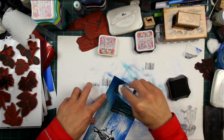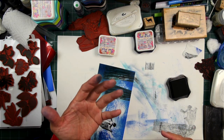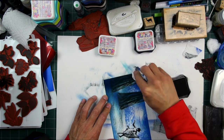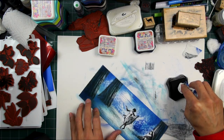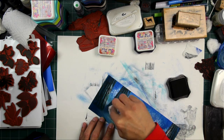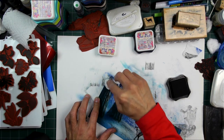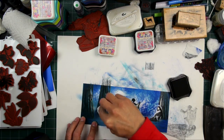You might get a little bit of ink soaking through onto your fingertips. I'm getting it on my fingertips here because I'm holding the page like this, but inky fingers are a badge of honor for us stampers, or should be, because we're going to get really inky fingers all the time anyway. There's not much you can do about it. If you're concentrating too much on ink avoidance, I don't know if you're having as much fun as you could be having.